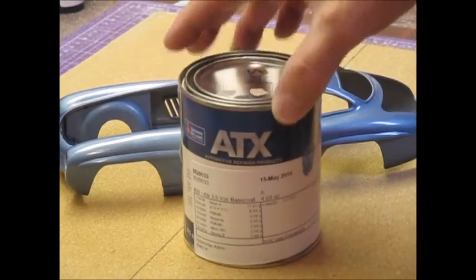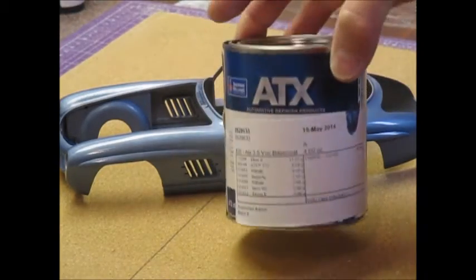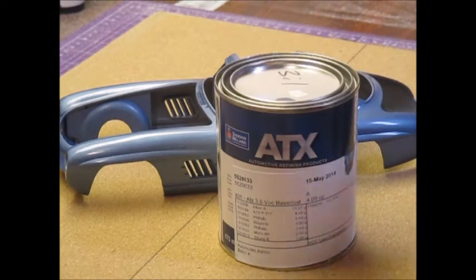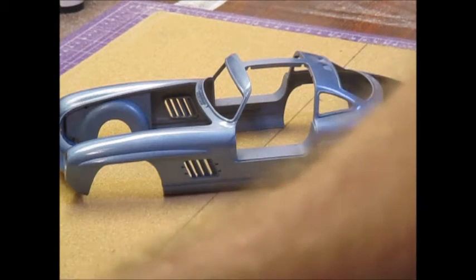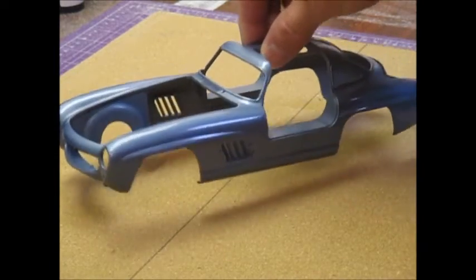...was actually Sherwin-Williams ATX. I mentioned this a while ago — I bought this back in May, the 15th of May when I started this project, because I wanted to get it close to an actual Mercedes color. This was the first time I shot anything other than acrylic through my airbrush. I mixed this up three to one — he supplied reducer with it — and there were four ounces in the can. I hardly used any; I might have used an ounce to an ounce and a quarter to give three coats.